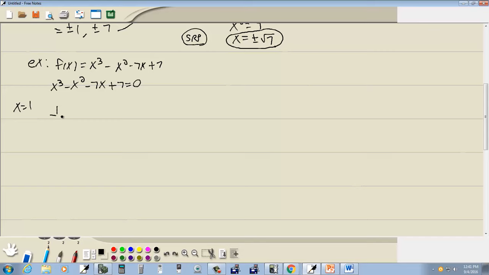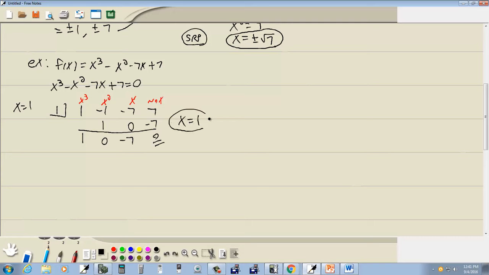So we're going to take that 1 that we just found, and we're going to plug it into synthetic division. Remember, this is x to the third, this is x squared, x, and no x. So add, multiply, add, multiply, add, multiply, add. Notice we get a 0. The factor theorem tells us that means we found an answer, which is no surprise. The calculator tells us an answer, so we better get a 0 there.